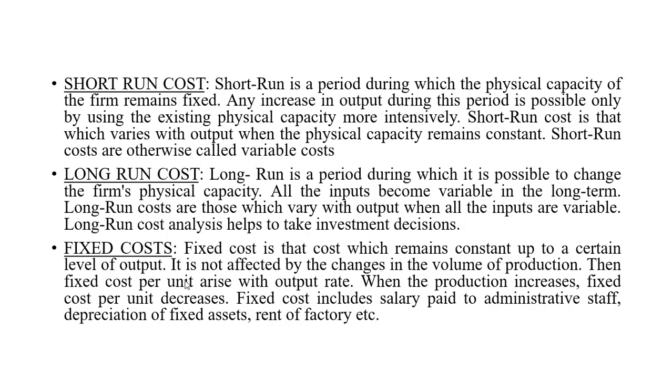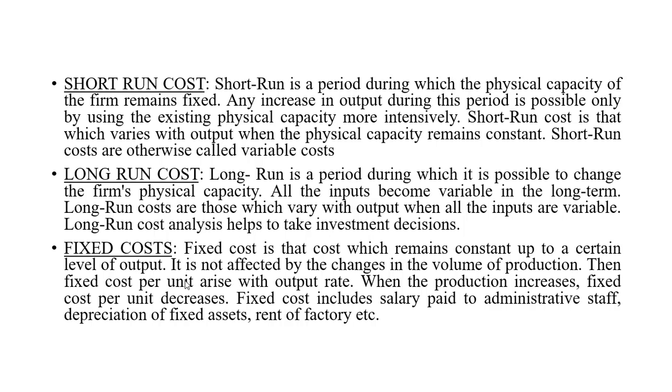Now when you are producing something, suppose you have taken a rent of one room for production. That rent you have to pay anyhow, whatever it has been fixed. It's not that in some month you will give less rent and in some month more rent. It is not that if your production is more, you will give more rent, and if your production is less, you will give less rent. It is not like that, right? However much you produce in that room, your rent will be fixed. It will not change according to your production.